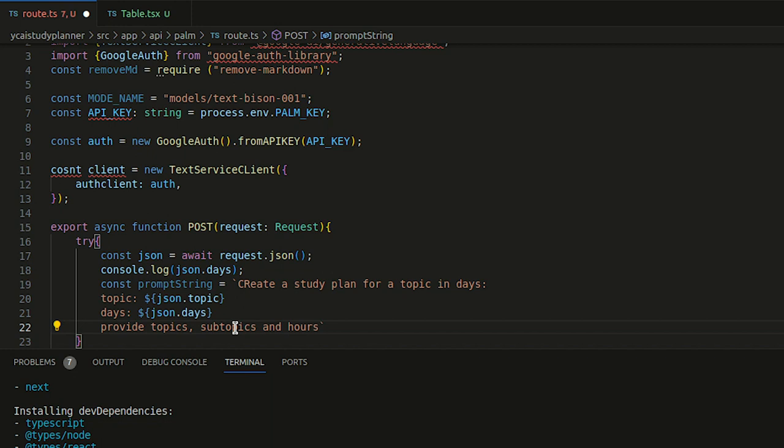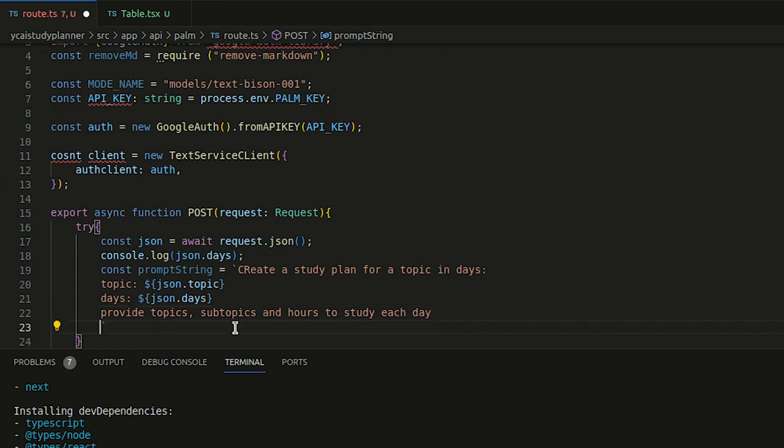So this is you giving it a prompt to study each day, not days, each day, provide response in the form of a JSON, in the form of, let's say, JSON array. Okay, then we're gonna close that. Go ahead and save that.